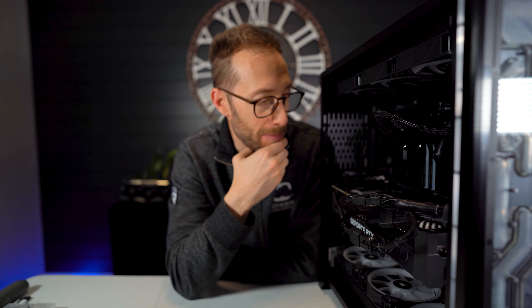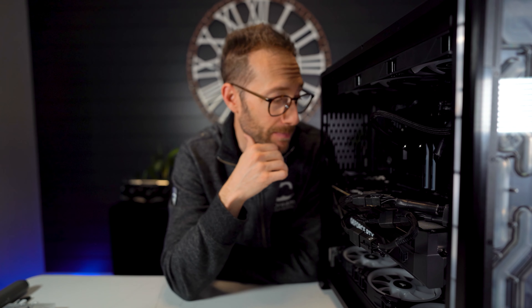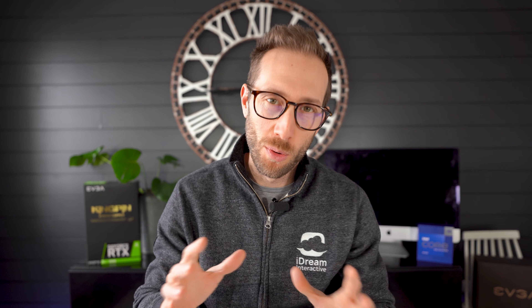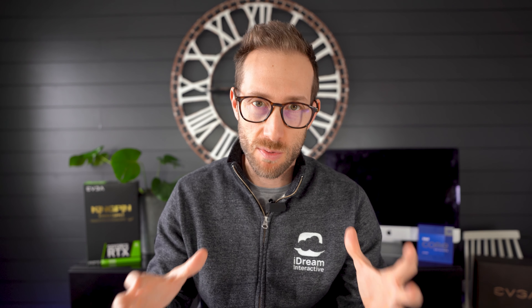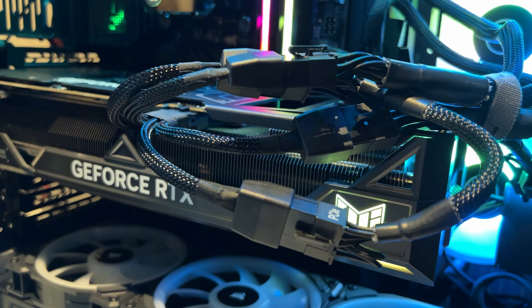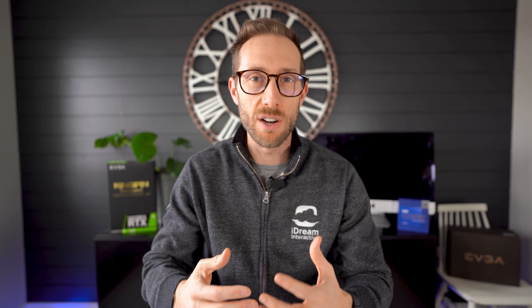There's even a GeForce logo here — the GeForce word — but it doesn't light up. As we thought, it doesn't do a whole lot of RGB. When you're looking for a TUF card, that's usually not what you have in mind. Man, this thing's heavy. Let me go take this downstairs, run some benchmarks, and I will come back and post those. Then I'll come back with my conclusion to better understand why you might buy one of the TUF cards versus anything else in the 4090 range.